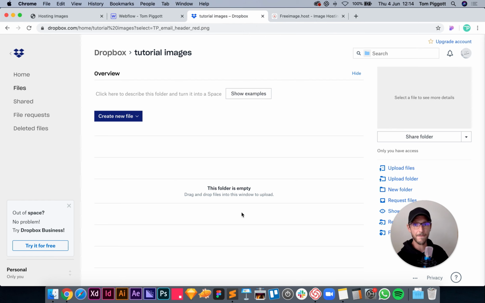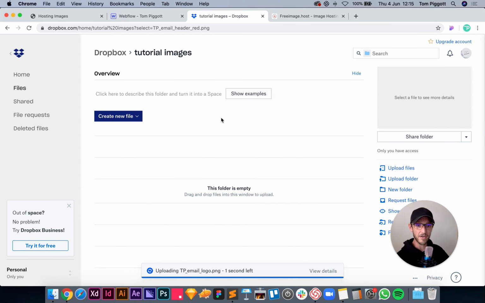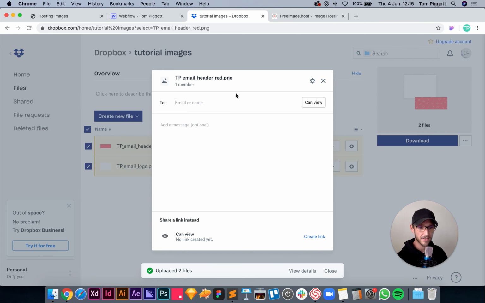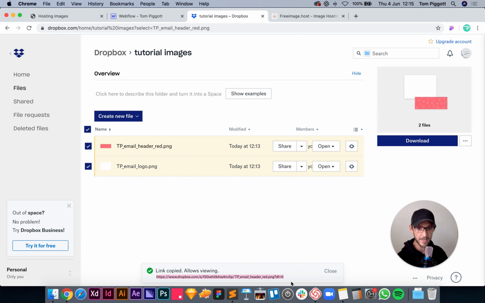So here's Dropbox. Everyone's probably got a Dropbox account. If you don't, you can just make one. It's free. So just make a folder. You don't even need to make a folder. Just put your images in your Dropbox somewhere. And if we go to share, I think it's share here. Share with Dropbox, I think. Let's have a look. So people can view it. There's no link created yet, so we know we're trying to create a link. So, oh look, create link. What does this do? Okay, anyone with this link can view the file. That sounds good. Alright, let's copy that. So there's the link, it's copied. Which one did I do though? Did I do the header?